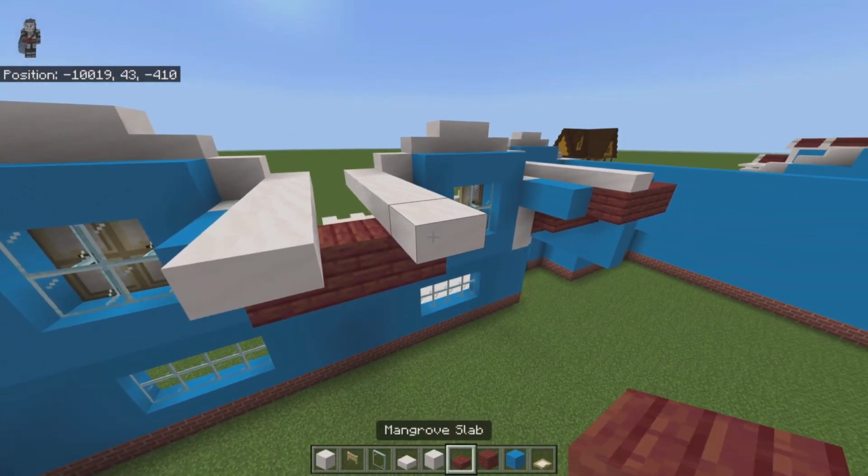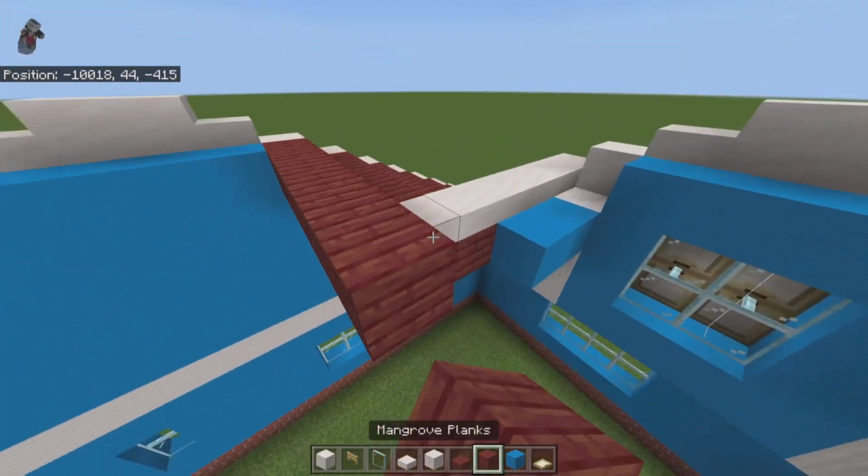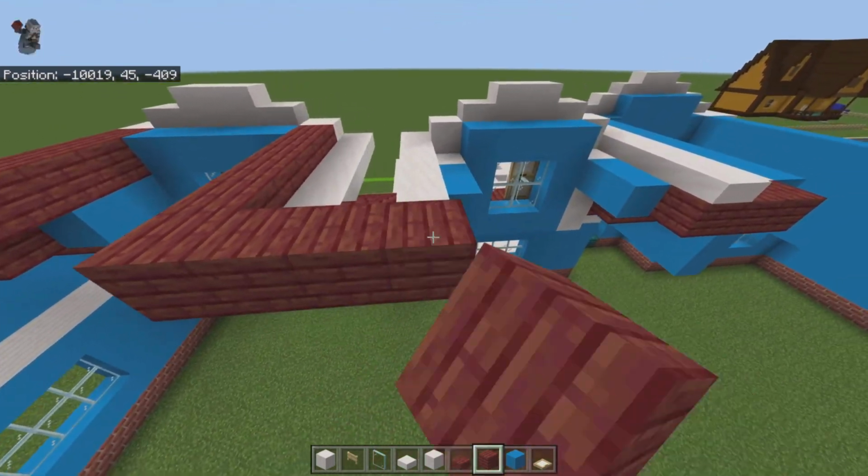And then, yeah, it'll be connected with the mangrove in between like that. And then from here, it's kind of just connecting them forward. And then again, everything will line up nice from there.